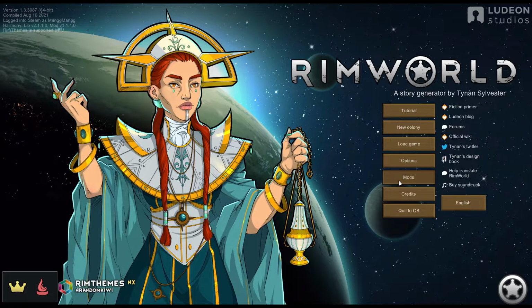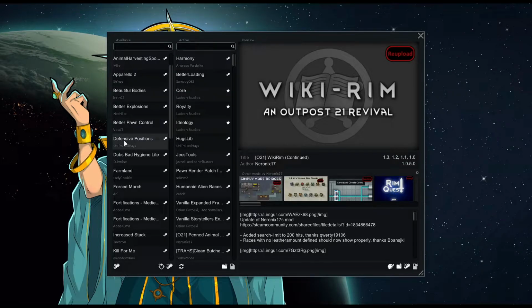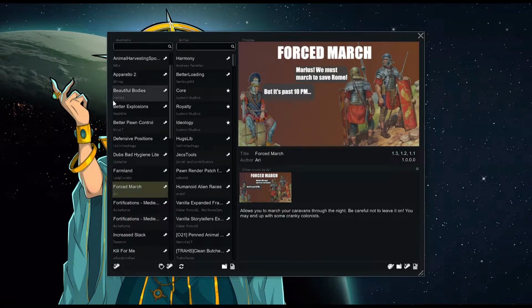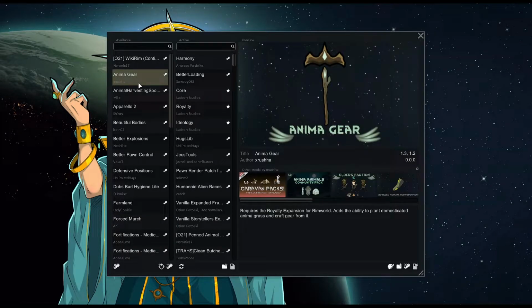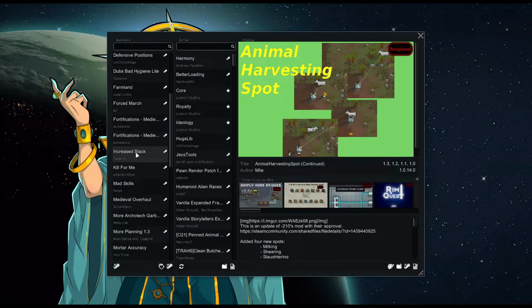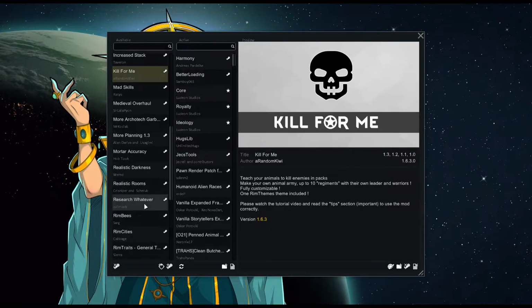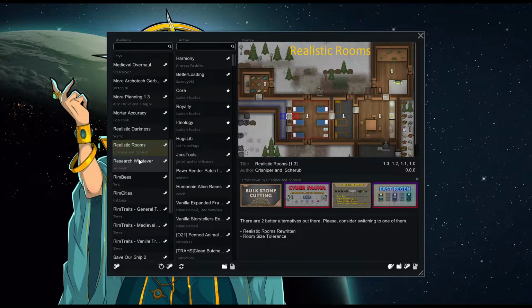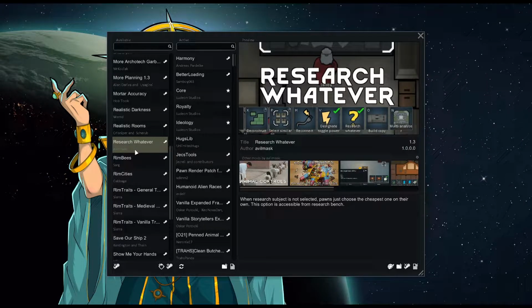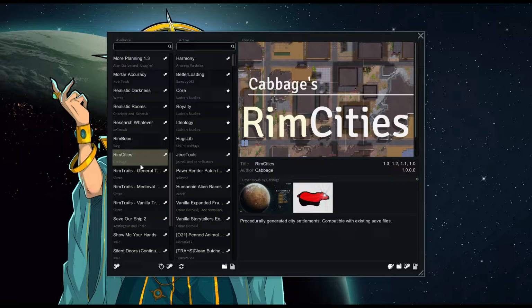I went ahead and turned off a few mods, not many. It's a tough list to trim, I like so much. But some stuff that was just minor things that either I never used or didn't really work right, like forced march didn't seem to ever work right. Anima gear, where you can make gear from anima grass, I don't really need stuff like that. The animal harvesting spot, I don't think that's actually necessary. Kill for me, I never used once because I never trained up a bunch of animals. I actually had two versions of realistic rooms, so that was probably not good. Research whatever, that was causing all those pop-ups with semi-random research. Rim cities, I think we'll stay clear of the actual cities, that was just too weird.